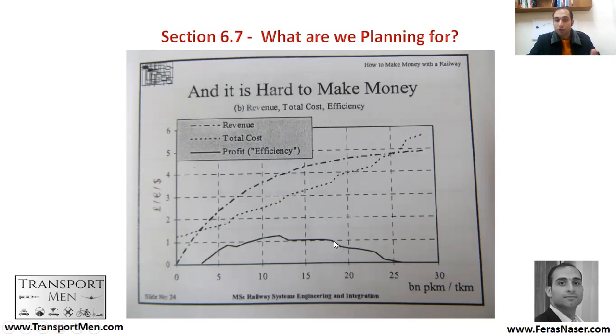So you would try to plan something in this area, but why this area and not the peak? If you design something for the peak, it might not be sustainable. If it is used by that many people with that much service, it can't be sustainable for the long term. It's a management decision on which point we are trying to target, but you would eventually try to have sustainable long-term profits.